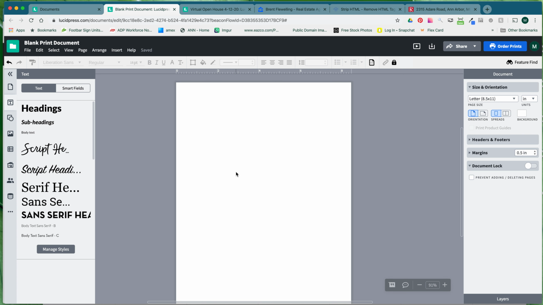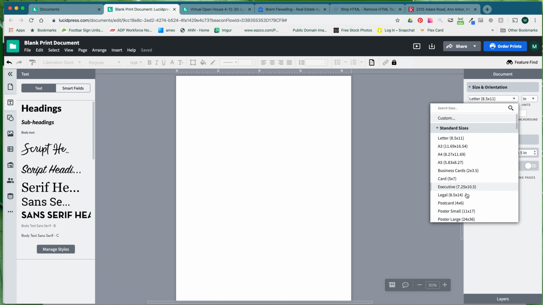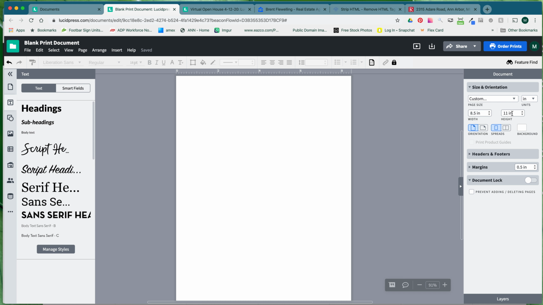This will default to a letter size paper, 8.5 by 11. If I do want to change that, I can click in this gray area and select any of these preset sizes, or click custom and change the size right here. I can also change the units. So if you were creating a new document but you wanted it to be on social media, you would choose pixels. So we're good with this size and we're going to get started.